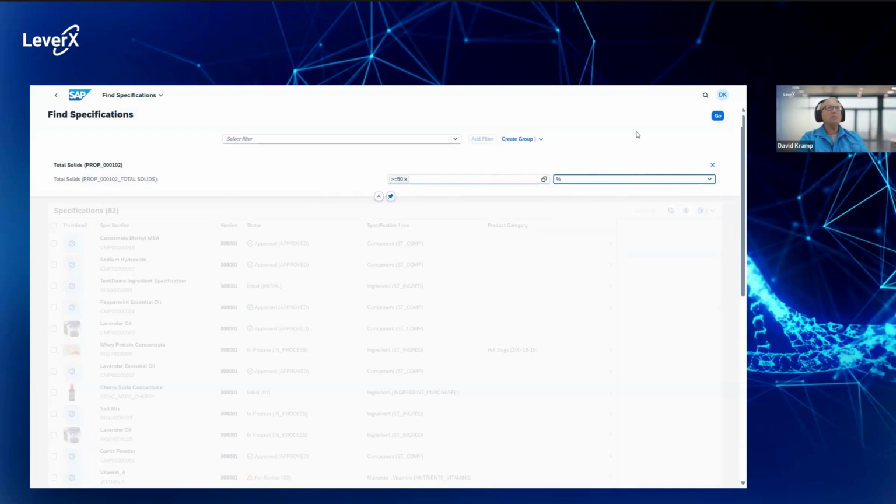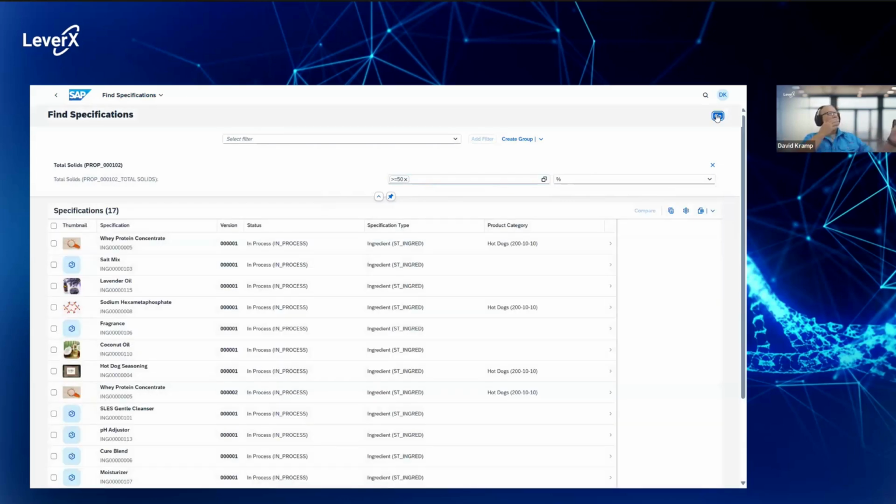So here, if I can move stuff out of the way, I can hit go, and the system is going from 82 to 72 or 17. So you can see the system quite easily helps you build and manage things here. You can select individual line items, and you can see there's also visualization here. We don't have little thumbnails for everything, but there's a lot of things we do have thumbnails for. And when you do, you can see, like, whey protein has a little scoop of whey.